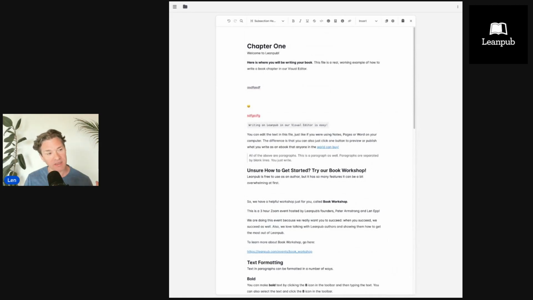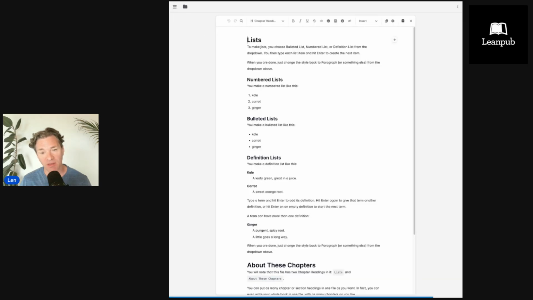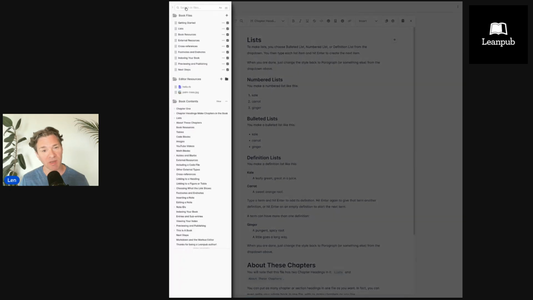So far in this little introduction, I've stayed in the first chapter, but you might see this little folder icon on the top left here. If you see that, I'd recommend clicking on that. And here you'll see that there are a number of book chapters. They're in this order. So if I click on lists, then I go to the lists chapter. So this folder up here is basically where all your files are and the order that they're in. The book files are the files that are going to be in your book. So when you create your book, preview or publish it, and when you create your ebook files, our happy little book generators will go through these files in this order.